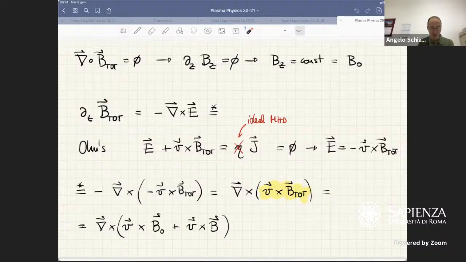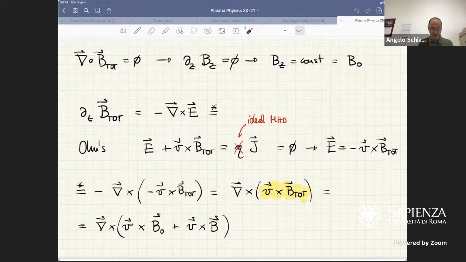But the time derivative of B, B dot, is linked to the curl of the electric field using Faraday's law. Since we are in ideal MHD, we can actually write exactly the E field in terms of the current density J and B dot, since in ideal MHD we have a perfect balance in charge.